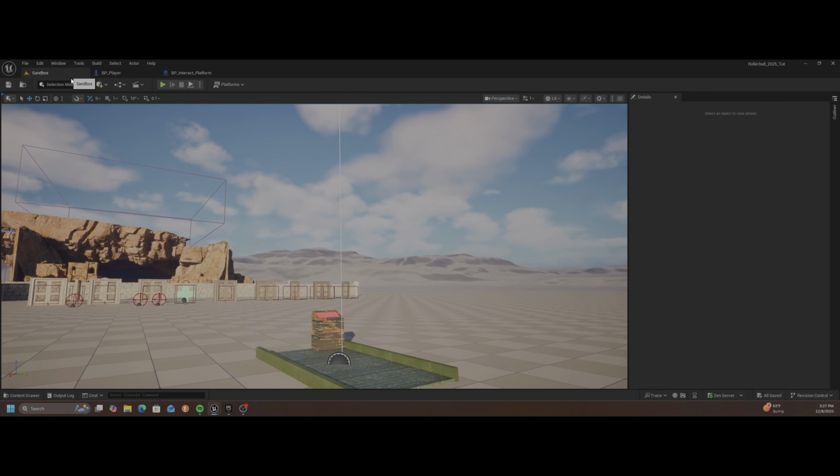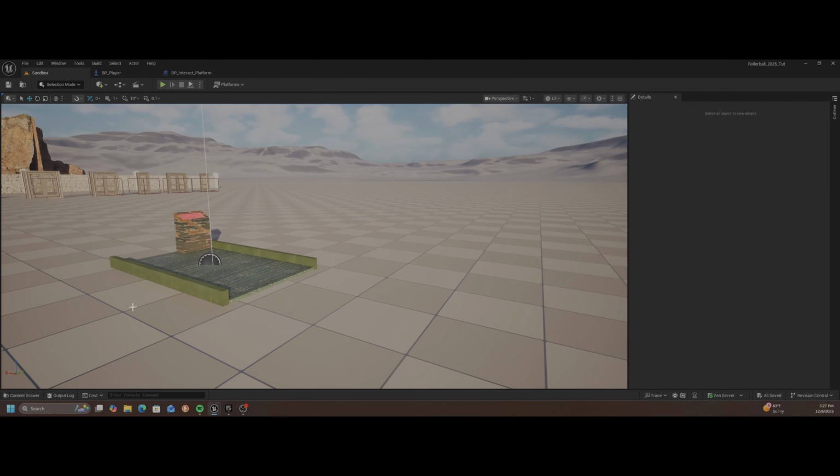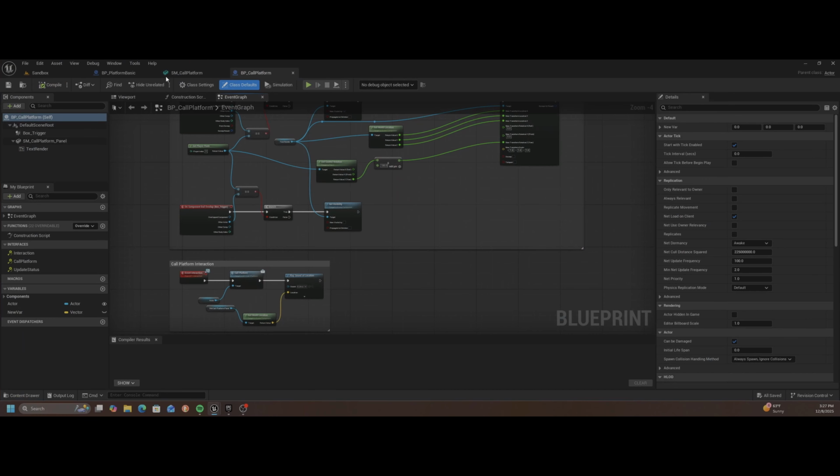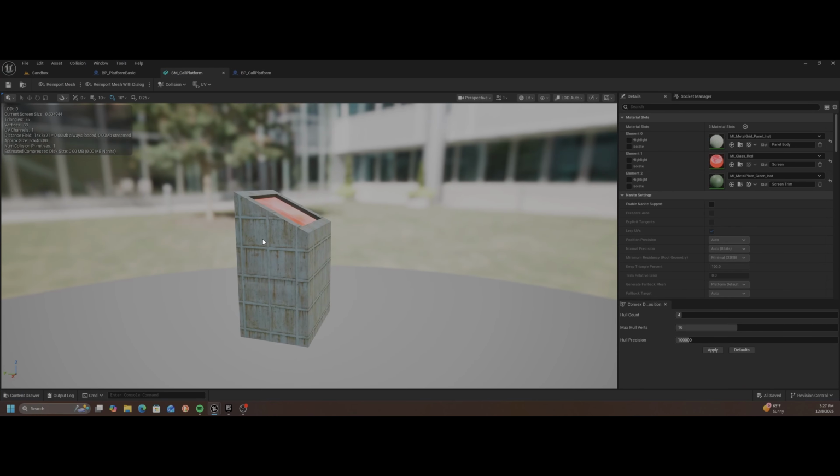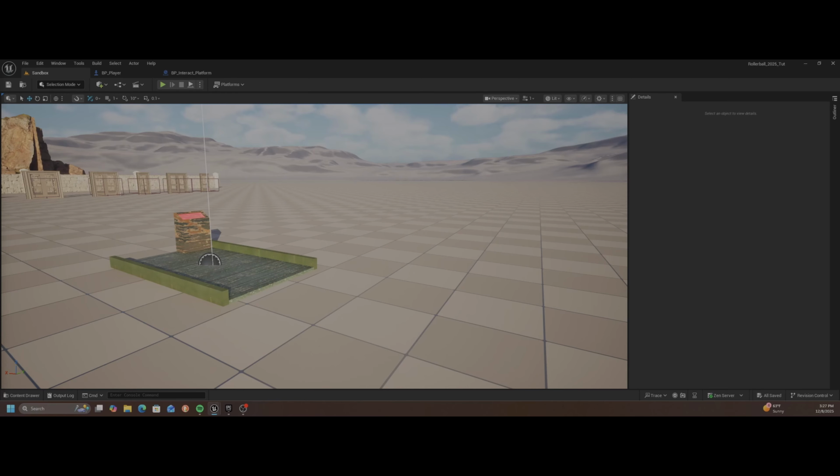All right, so let's talk about the call station real quick. All I did was take a cube, and I might throw the model out there real quick just to show you the process, but I'm going to make it real fast, and I'm not going to walk you through it. It's exactly the same thing we did for the platform, where the platform has a little control panel on it. This is basically a standalone version of that. So let's go ahead and make one real quick, and I'll show you what it looks like.